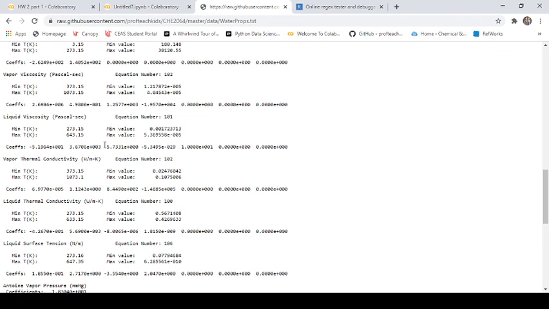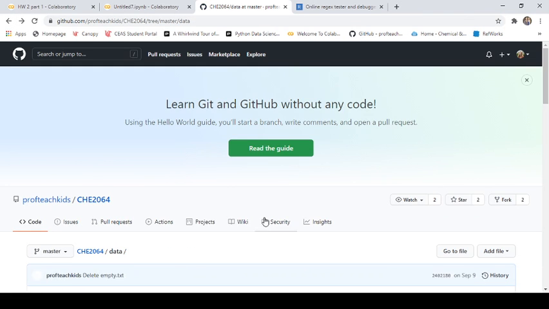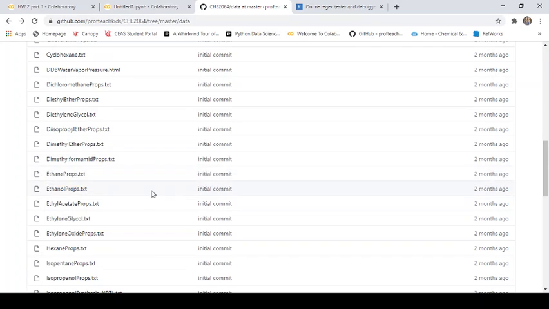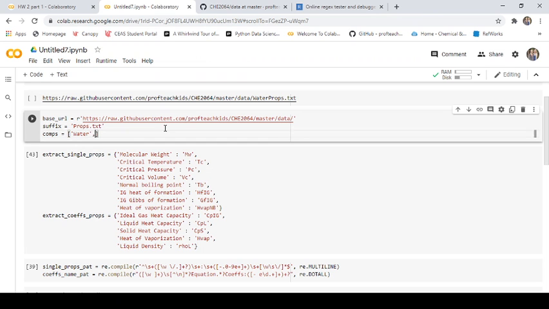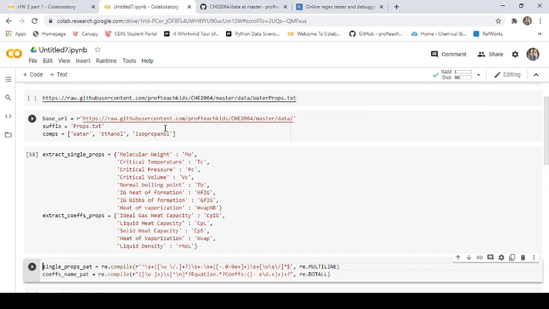Let's say we have, really pick any of these. I'm going to go with ethanol like I had before. And we'll just add iso. I'll run all these.